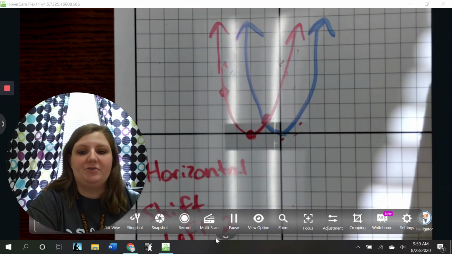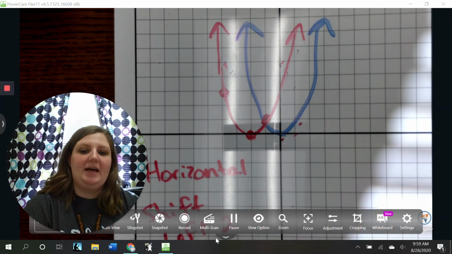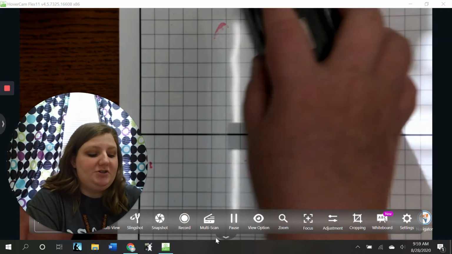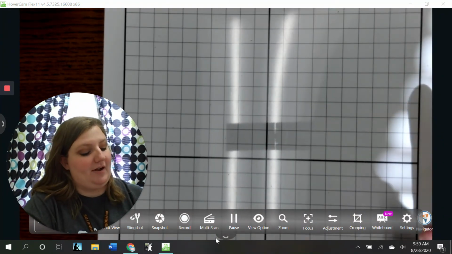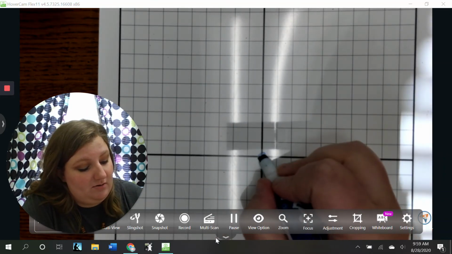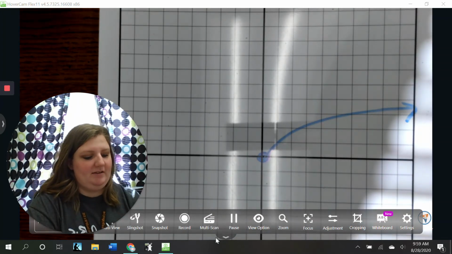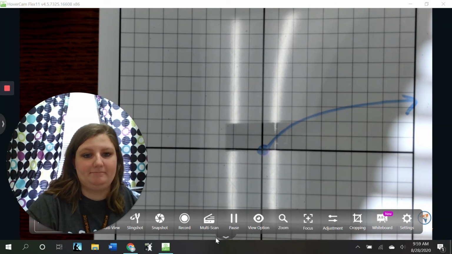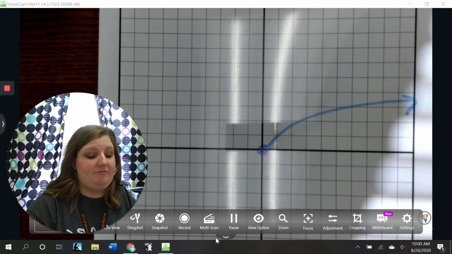All right, so shifting left and right is probably one of the slightly easier ones to do, just because it's picking a point and moving it left and right. We can also move vertically. So say I had the graph of, let's do a weirder one. Let's do a square root function. Okay, so here is our square root function, kind of roughly sketched out. And we want to, let's transform this one. Let's do a vertical shift.